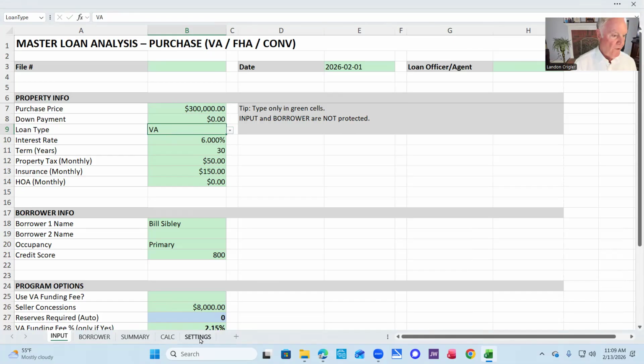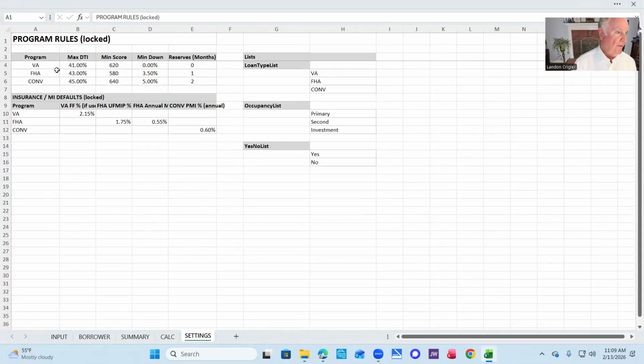And then if you wonder, right now, here's the settings and the debt to income ratio and their minimum credit score that should be applied. These are guidelines. If they have a lot of assets, if they got $1 million, and they got a 580 score, then this debt to income ratio is going to be blown out the window. You could probably get that approved easily. Then your different things that they charge, FHA, VA. So if you have any questions about how much that is, or what the debt to income ratio is, you can go back to these settings over here.